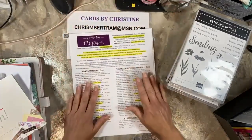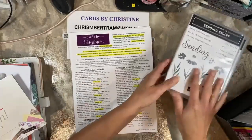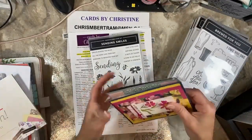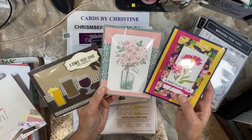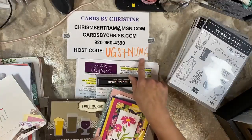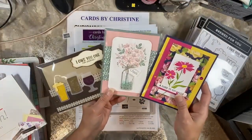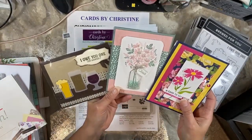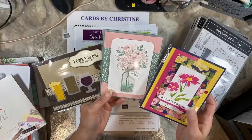All right, so you guys, first things first, the core class that I always have been doing since 2016 is the monthly class. There are 3 cards. I always feature 3 different stamp sets. It's always where it's always started, and I'm going to keep it this way. Hi, Bonnie Kelly. So the 3 cards are these 3 cards. This class is free with a minimum $45 order, or as long as you use the host code. You guys got to always remember to use the current host code when you're placing an order if you want card classes for free with me. Hi, Sharon Land. So these 3 cards, or if you don't want to place an order and you want to pay for them straight out, it's $15 in person or $15 for porch pickup or $20 mailed. It's like $5 for shipping, you guys. So these are the 3.